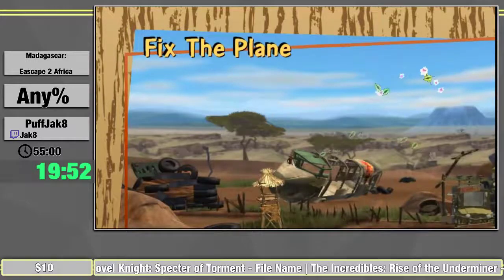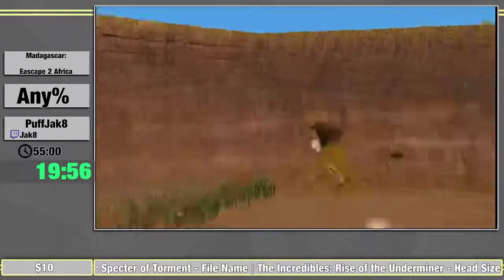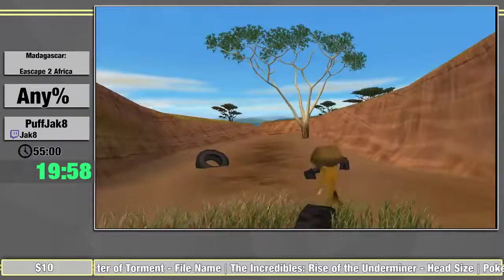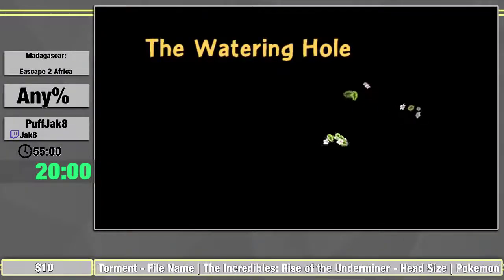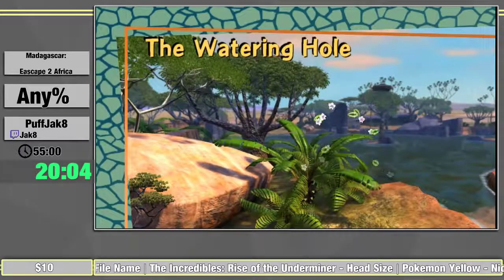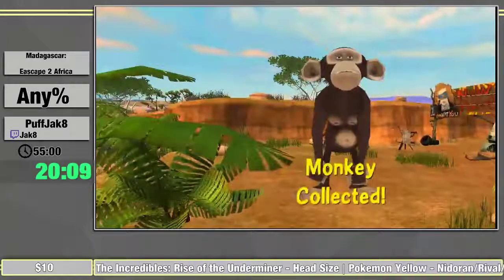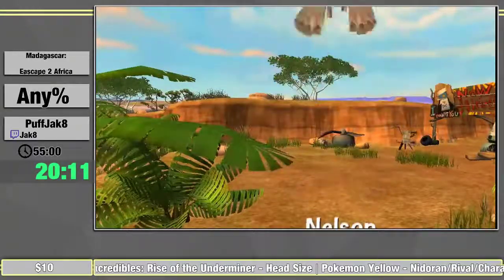So, basically doing that, we have skipped a ton of the game's levels. And by a ton, I mean like two, but that's still a lot. We have also skipped a bunch of mini-games and a bunch of storyline and a bunch of plot, you know. But now we gotta start collecting these monkeys. We need 60 of these monkeys to beat the game.